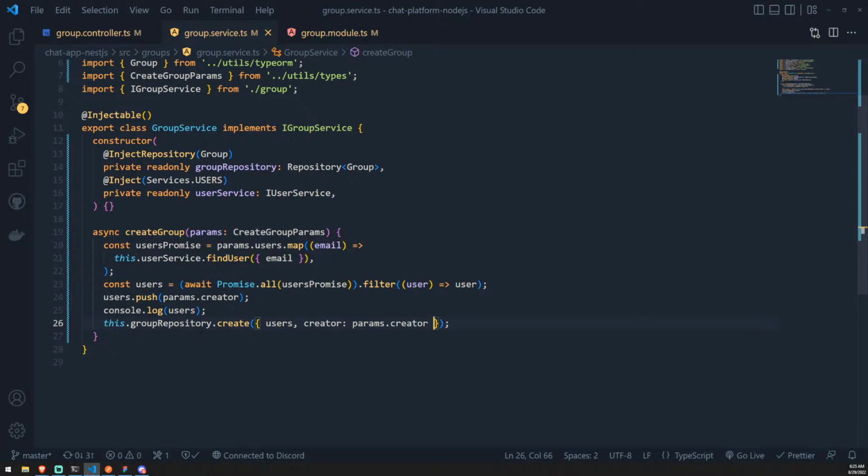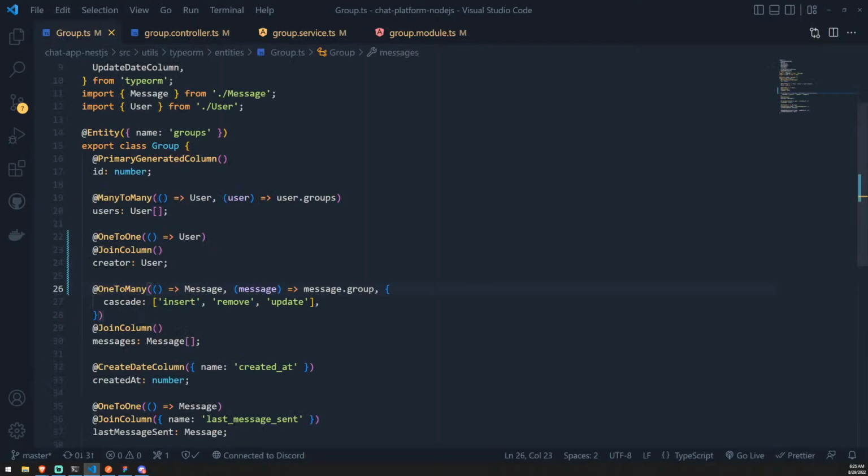Title. Does the group have a title? Yeah, I think I might need to add that as well.